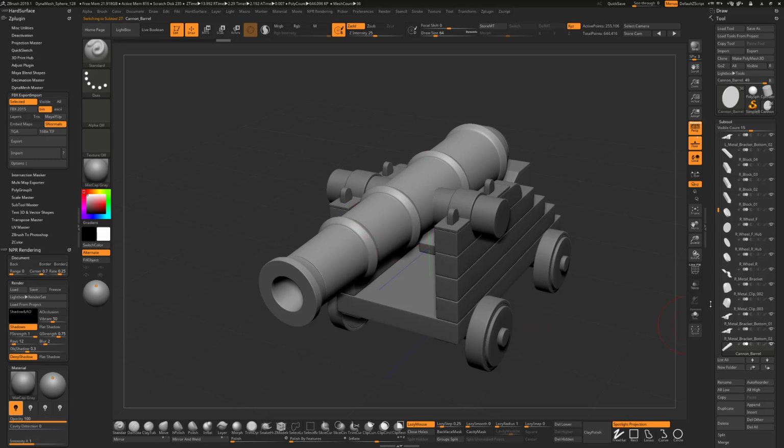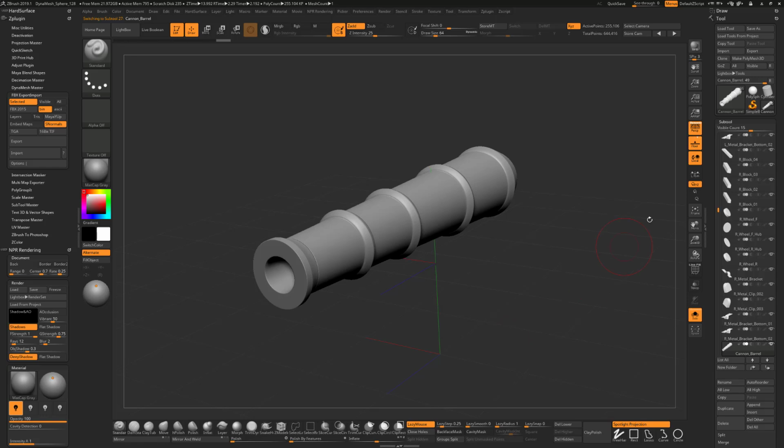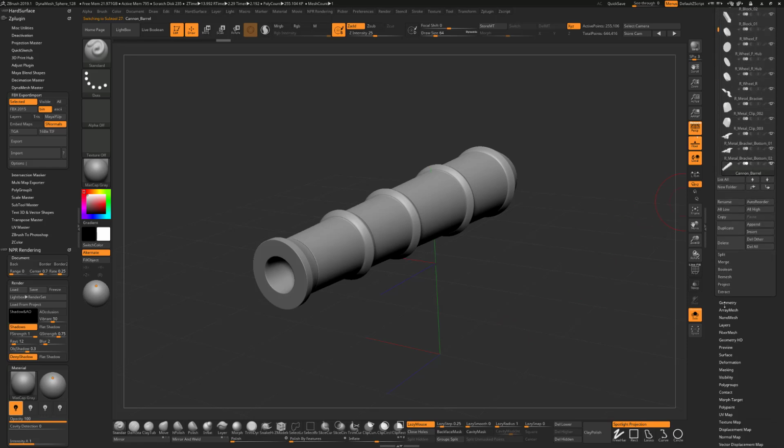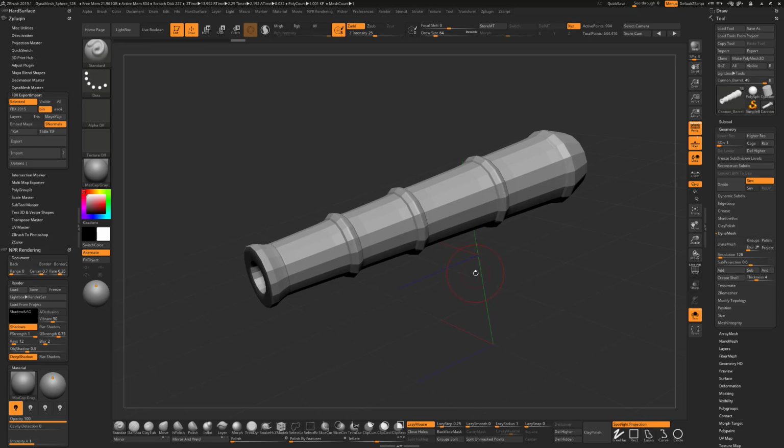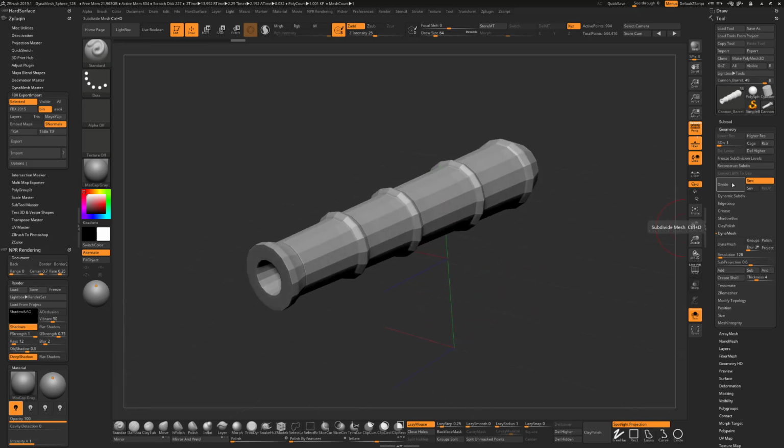I'm going to work with just this one, and I'm going to turn on solo right now. So I'm just working with this particular object. I'm going to go to the geometry section and then go to this subdivision levels area and then drop it down. This is actually what was imported into ZBrush from Maya, and I added subdivision levels to this. You can see it's got 1, 2, 3, 4 subdivision levels to it.